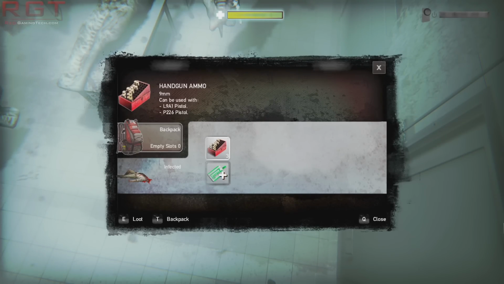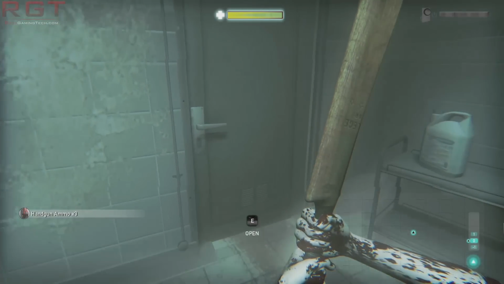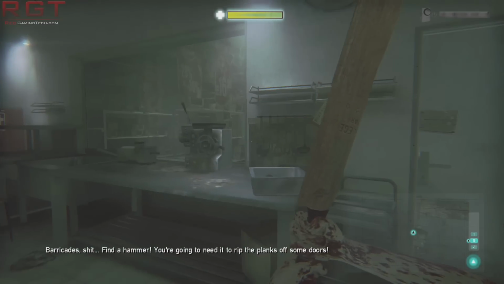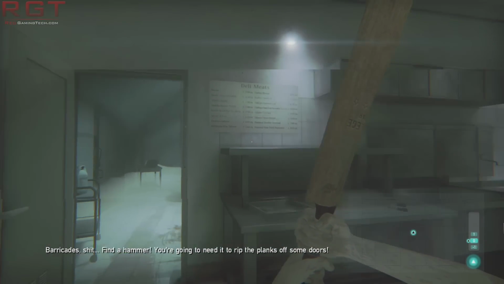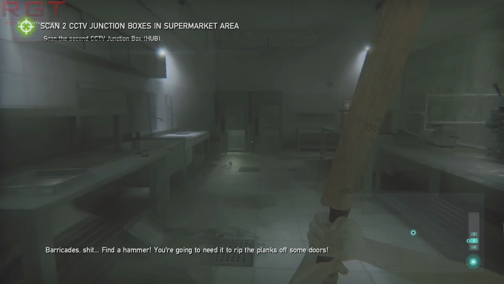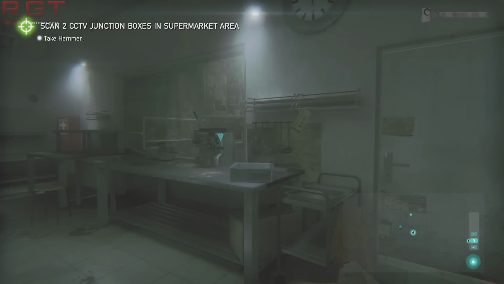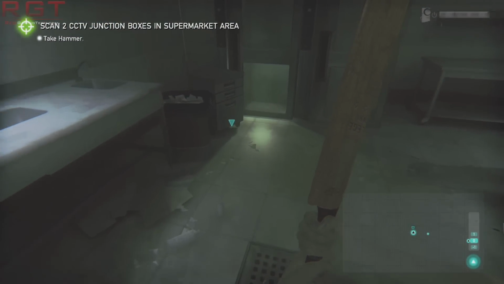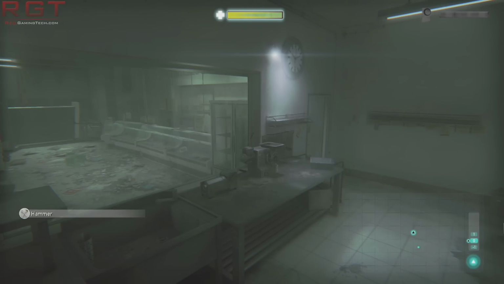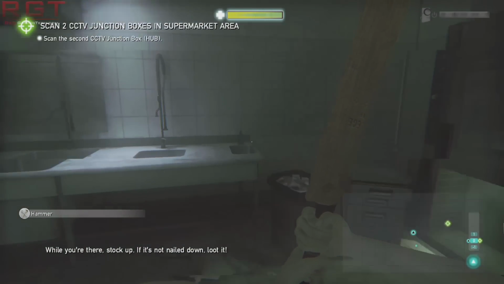Anything on you? Yes. Oh, okay. Well, we've only got a small backpack, unfortunately. But we're not really using that much damage. Find a hammer. You're going to need to rip the planks off some doors. I shall find a hammer. Sweet. While you're there, stock up. If it's not nailed down, loot it.